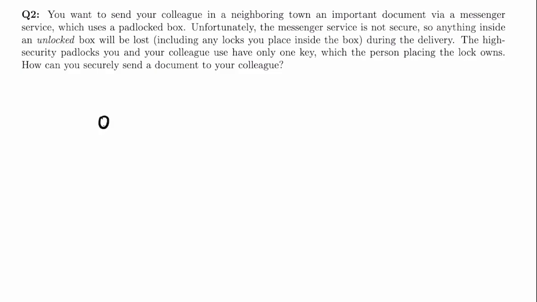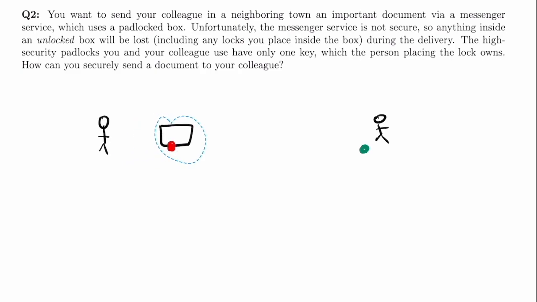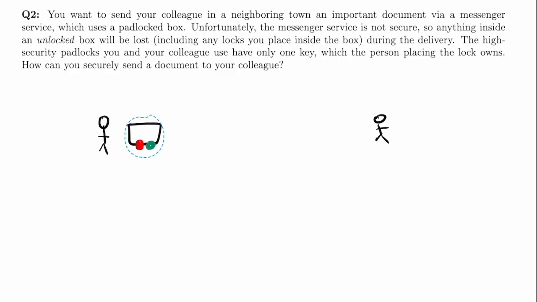So let's say this is you and this is your colleague. The box will be represented by a box. You'll use your red lock and your colleague can use a green lock. The way to solve this: you put your document in the box and place your lock on it. Then you send it over to your colleague who puts on his lock as well — so there are two locks on the box. He sends it back, you remove your lock, send it back to him, and he removes his lock and can look at the document inside. It's a very simple solution that requires some outside of the box thinking.